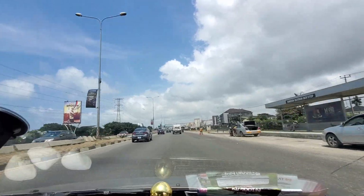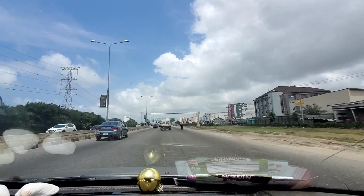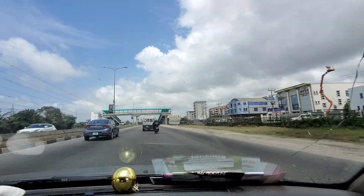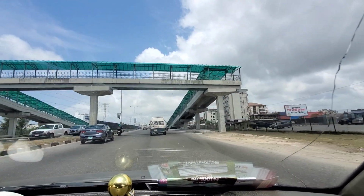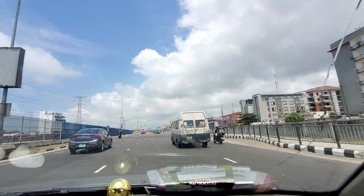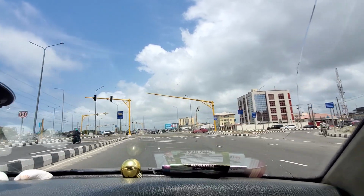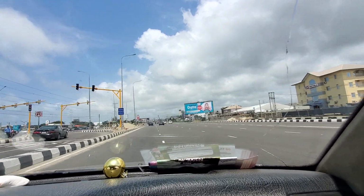Don't let friends or family tell you, oh, come and buy land in Ikorodu, Badagry. No, I'm not saying those places are bad. But you have to realize, where are people really staying? We've not really entered some locations, but in a while, I'll take you around to see a lot more, so that you can appreciate when I tell you that if you go to some locations, what you see are estates. So you will see the replica right here in Lekki, and it's really a great deal for anyone planning to buy a house. You've got to think of where you want to buy.